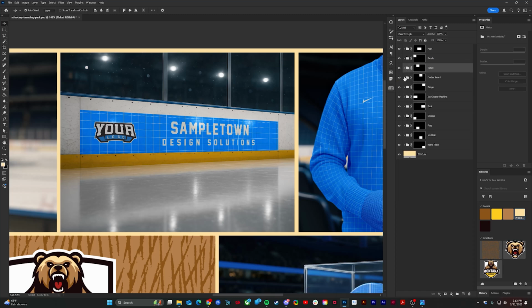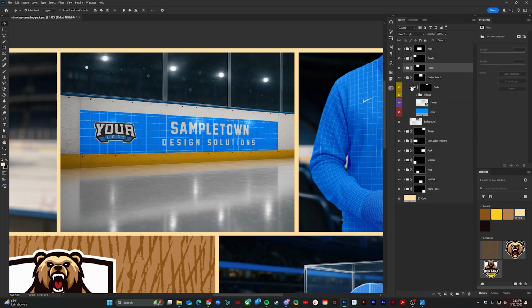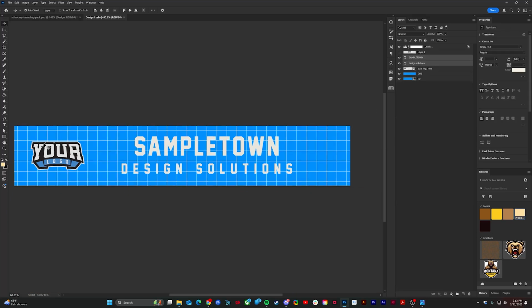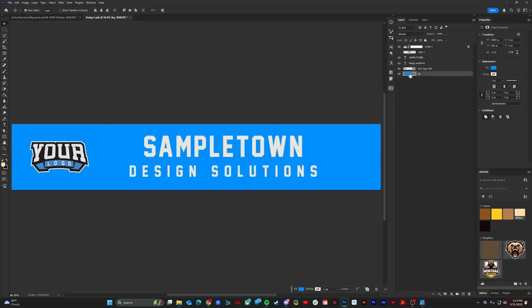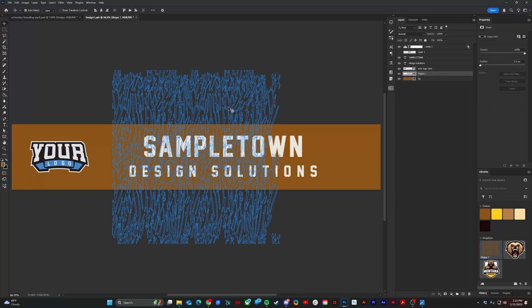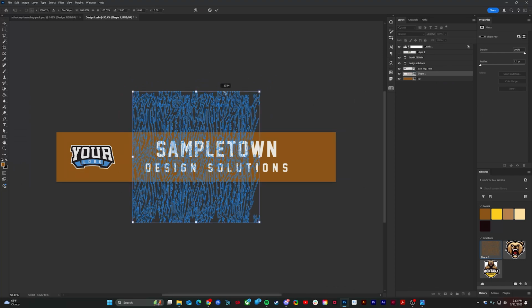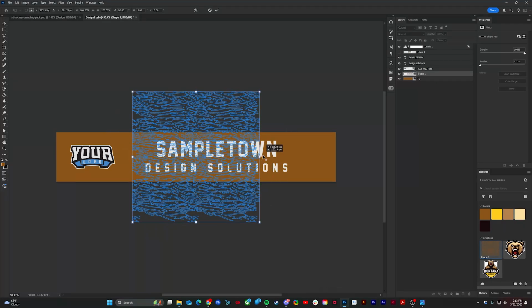Close this. Come into our dashboard. We have it here. Start up again with the background. Going to make it our dark brown. I'm gonna bring in the shape layer. Make sure you're holding Alt or Option. You can keep it editable. Rotating it as we did before.